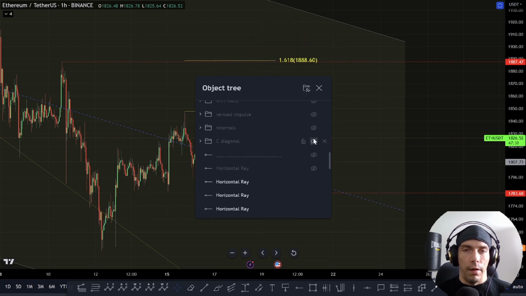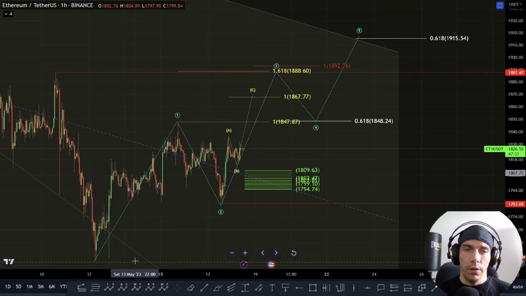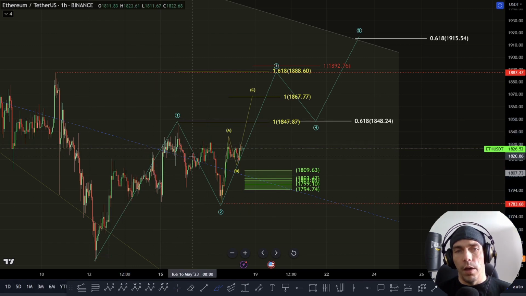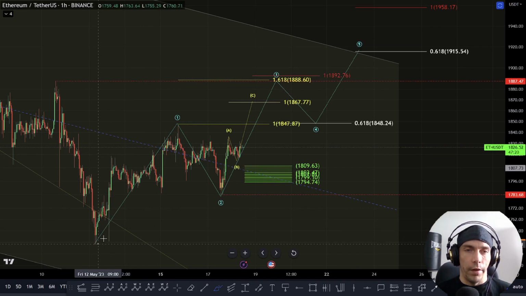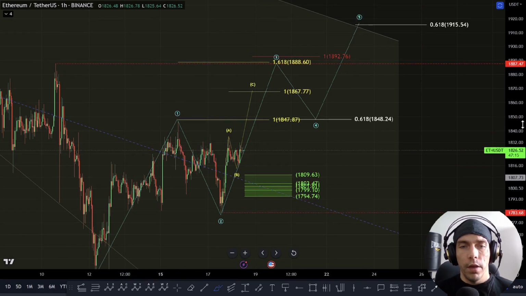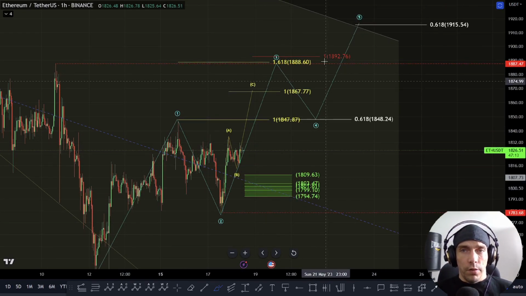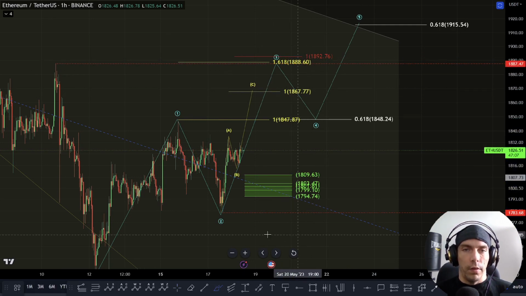And what we could rather have is something like this, where we treat this move slightly differently. And what we would be saying is that within this structure here, we have this as A, B, C for a wave 1, looking at this as an ending contracting diagonal, where this would become 1, 2, 3, 4, and 5. Now, the key thing here is we cannot cross this 1-to-1 here with this wave 3 of this 1892. Crossing that would invalidate this potential of having this as a diagonal.